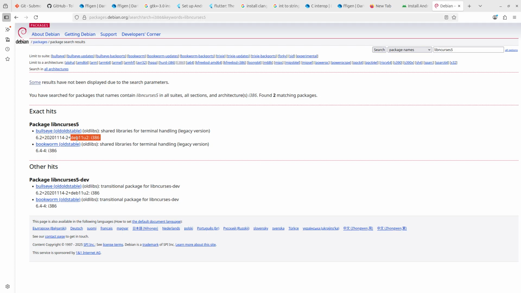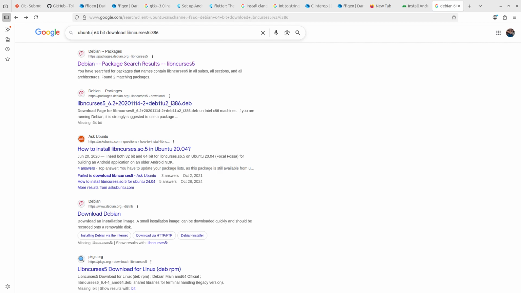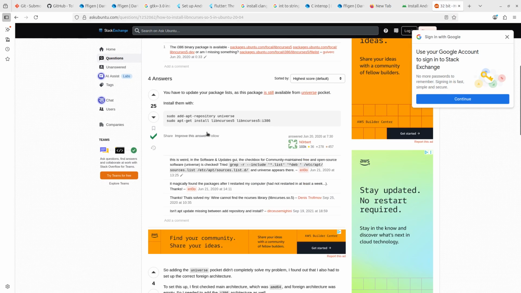Bullseye is the old version. Old stable, old stable. So do I need the dev? All right, I'm gonna put Ubuntu and see if they're a little more consumer friendly here, just for me. The universe pocket.